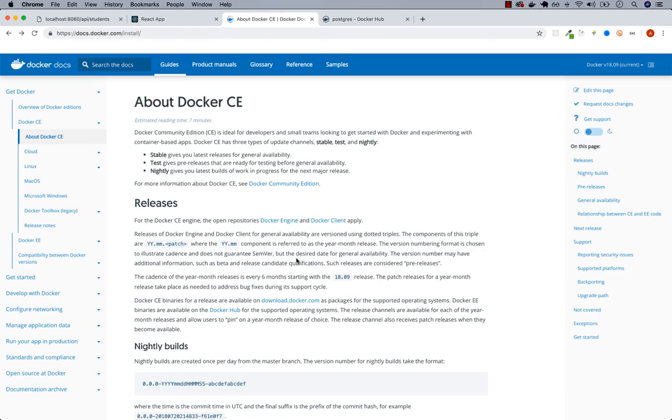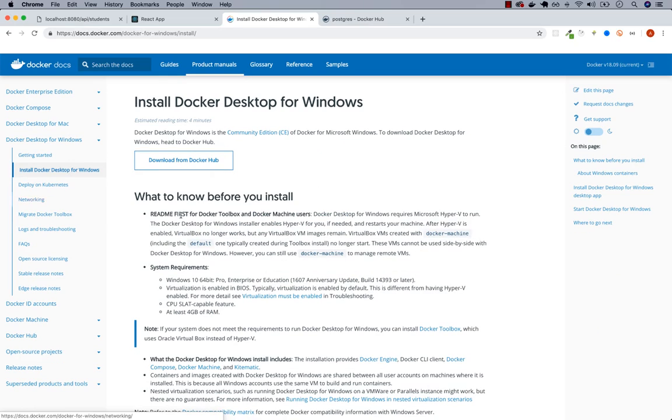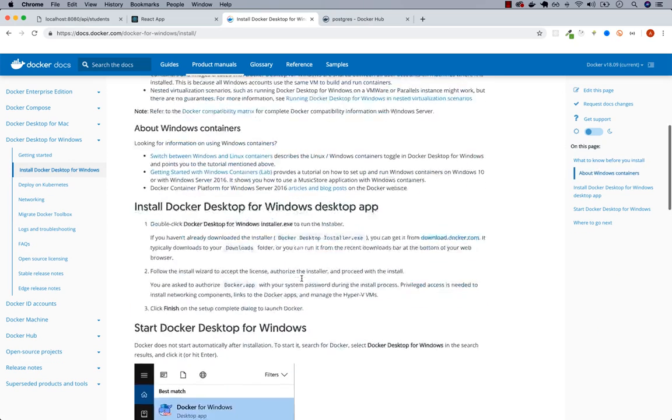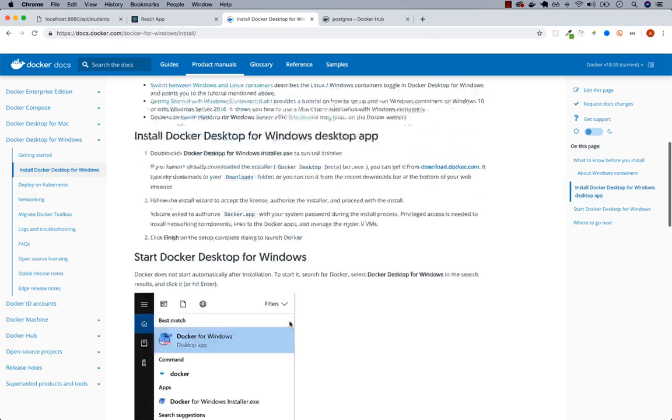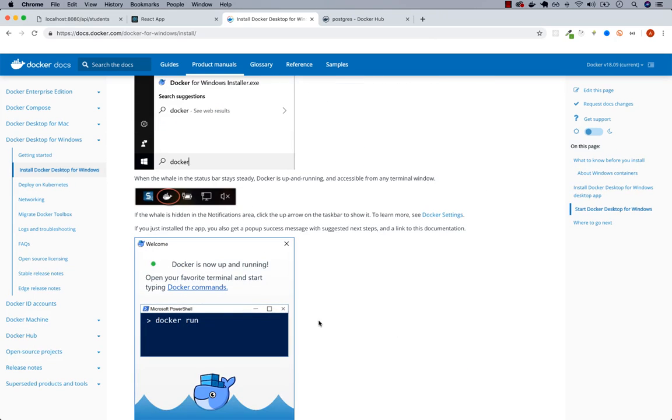Alright, in order for you to install Docker, navigate to docs.docker.com/install, and I'm going to leave the link in the description on this video so you can follow along. You can download Docker for Linux, Mac OS, and Windows. If I, for example, click on Microsoft Windows, you can see that they have an installation guide, but it's very trivial to install Docker for both Windows and Mac.